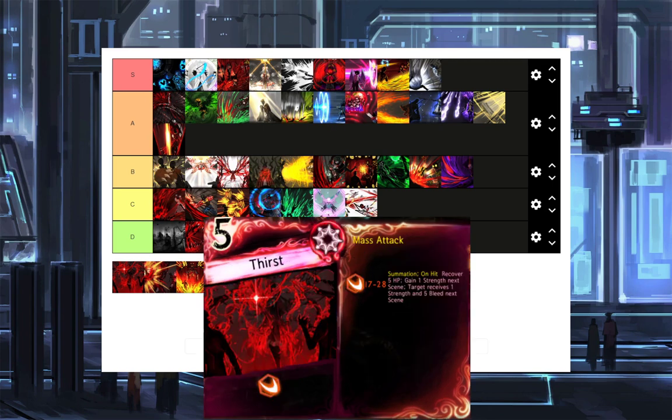Next up is Thirst on Gibora's floor. I actually don't pick Thirst that much. It is a mass attack, 5 cost mass attack. Summation 17 to 28. Pretty good roll, you know. I'm not gonna deny that. The effect is also on hit recover 5 HP, so I'm assuming if you hit 5 guys you recover 25 HP.